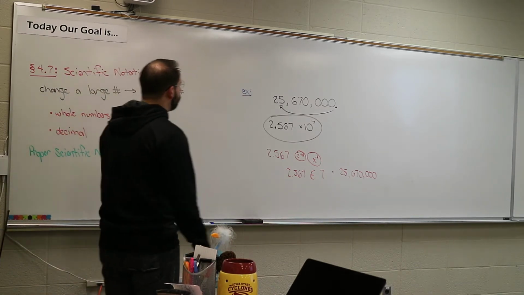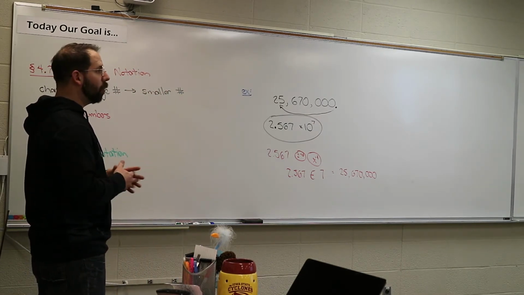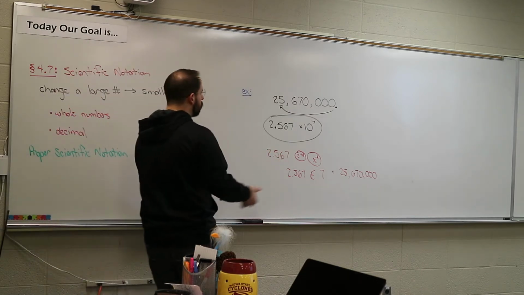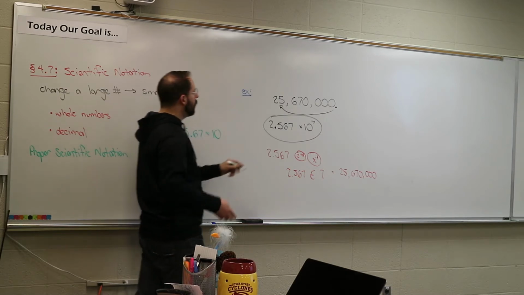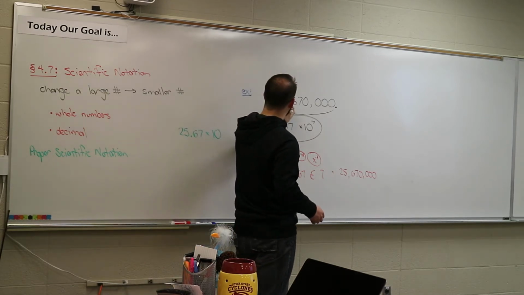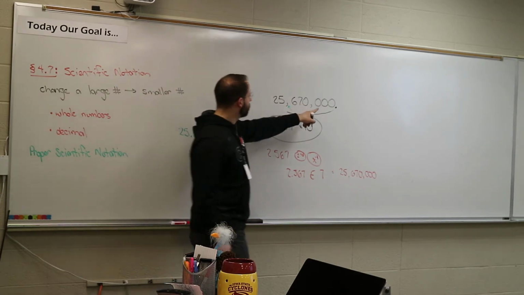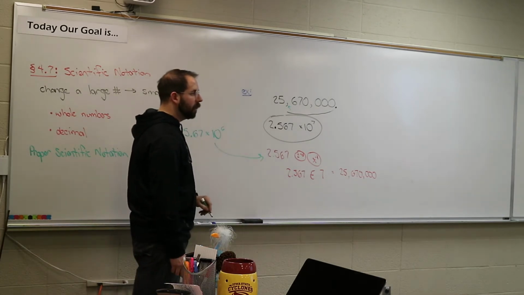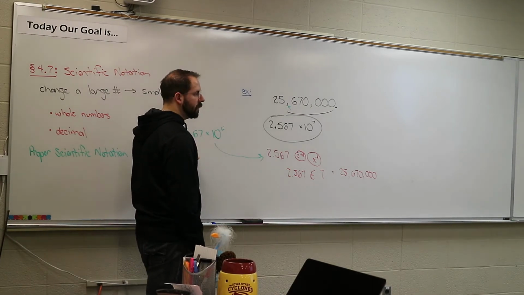All right. Now, here's the weird thing. You said earlier to put the decimal behind the 5. You're technically not wrong. If you wanted to put your decimal behind the 5, you could have done that. You could have written it like this: 25.67 times 10, but instead of a 7, if you put the decimal behind the 5, how many spots over did you go? 6, you put a 6 here. These mean the same thing. They're the same thing. The only problem is this isn't proper scientific notation.